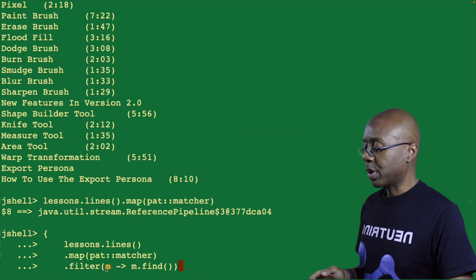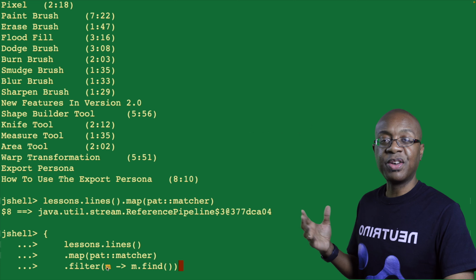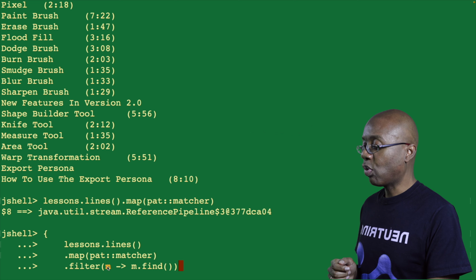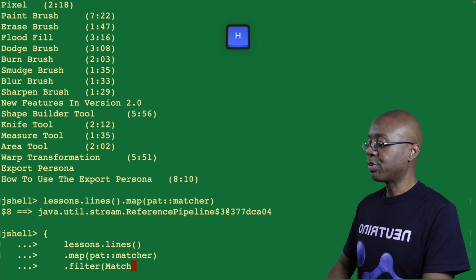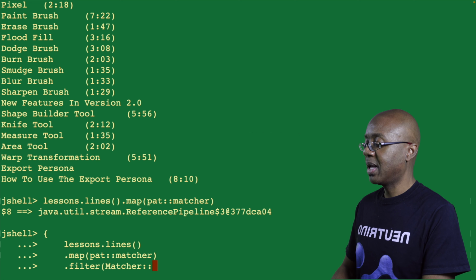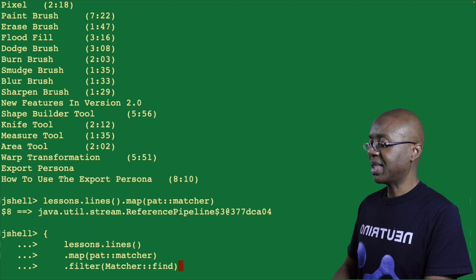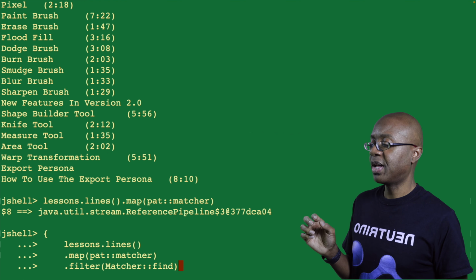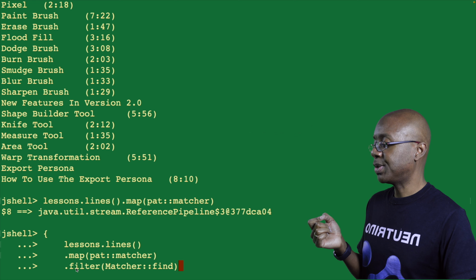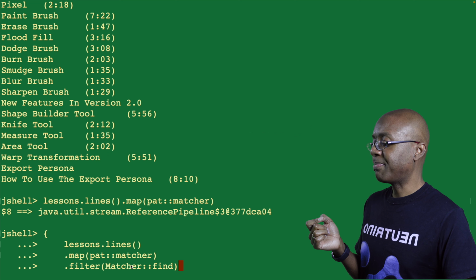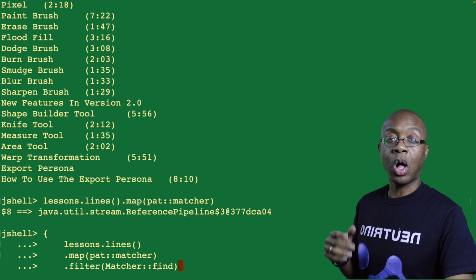So in this approach, I am actually using a variable. I named the matcher that's being passed into this filter, and I named it m. I could have named it anything, by the way. But if I want to avoid having to type all of that out, then I can simply refer to the class itself and then the find method, okay? And so the Streams API is smart enough to understand that, hey, if the objects that got passed into this filter method are of type Matcher, then go find a method on them called find, and then just call it, okay?